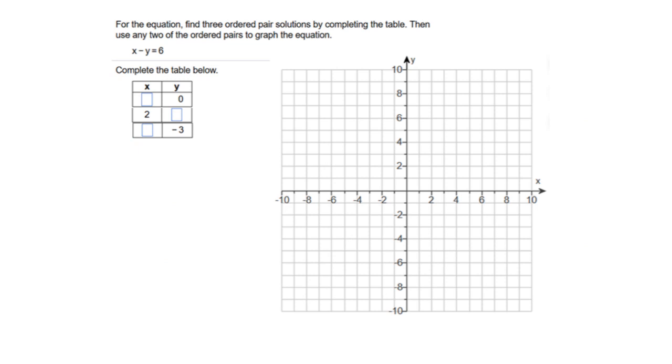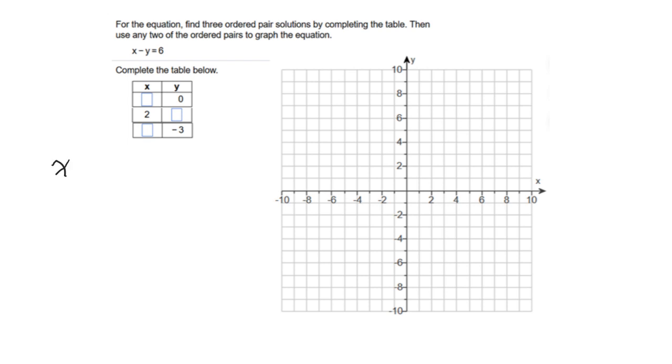All right, for this one that says find 3 ordered pair solutions by completing the table. So when they're saying ordered pair solutions, solutions are actually points that will create a true statement on your original equation. In other words, we can check them, and we'll do a quick check on one of these so you can see. Our equation here is x minus y is equal to 6, and looking at the table, they want us to complete the table.